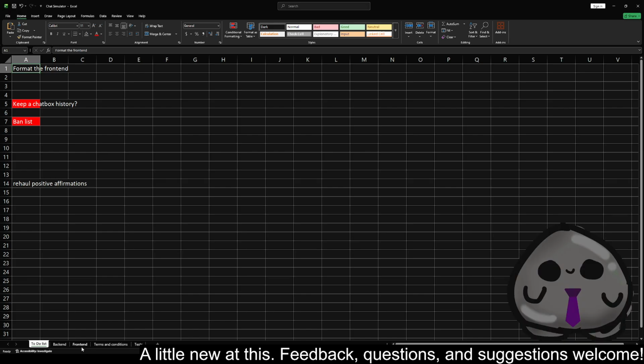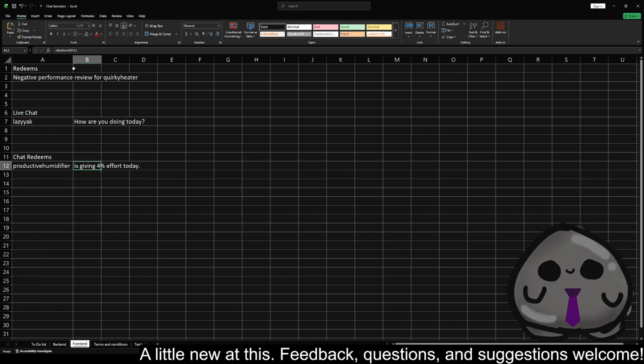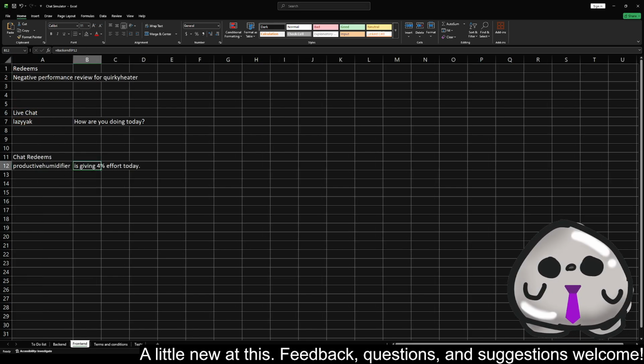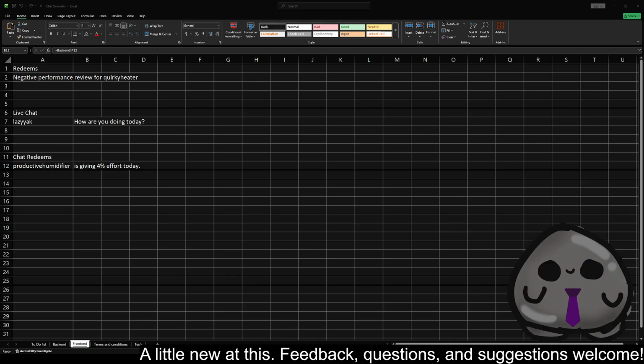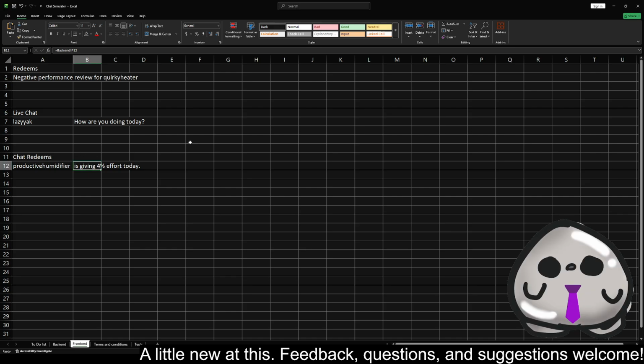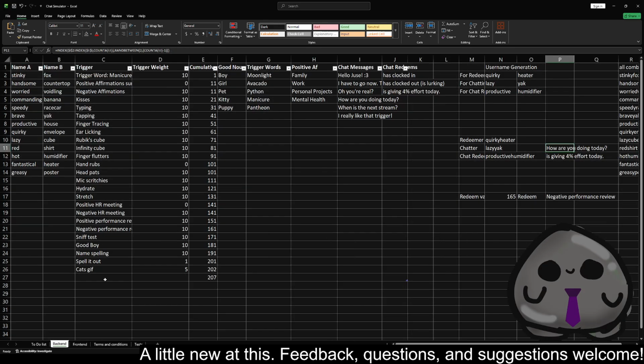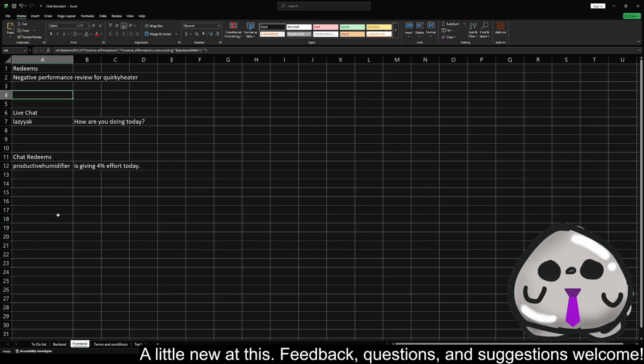Format the front end. Maybe we can do that in a little bit. First, let's do some actual triggers. Let's see what we get. And we did. Okay. Yeah, that's fine. And I think I have all my triggers.